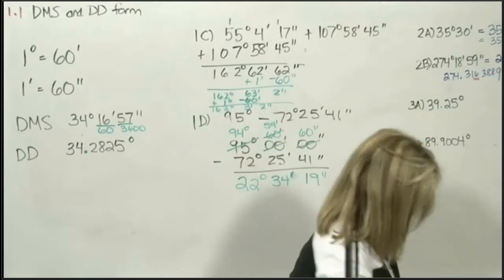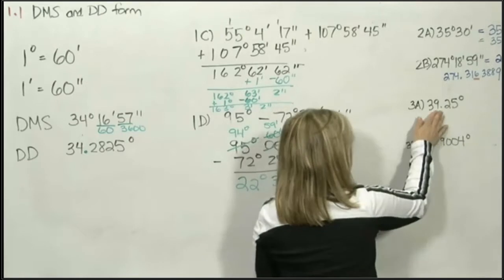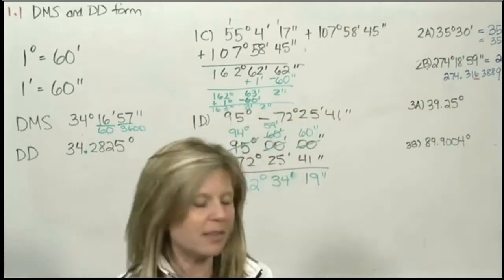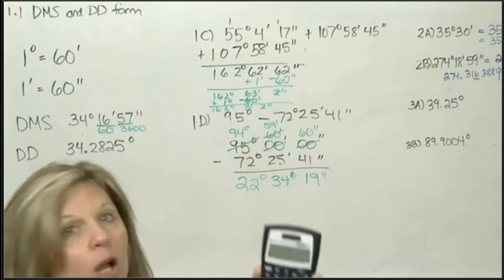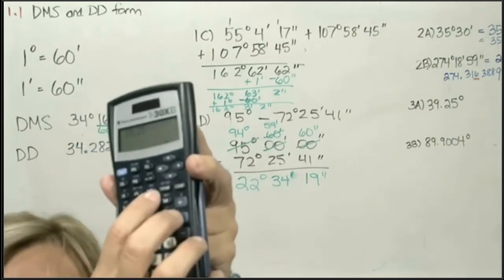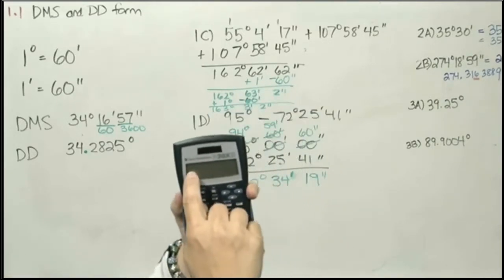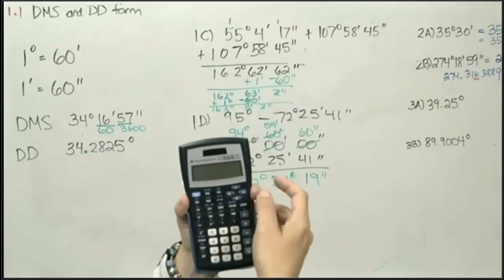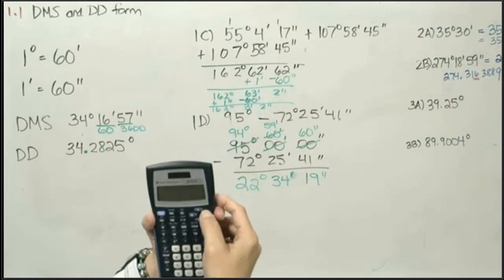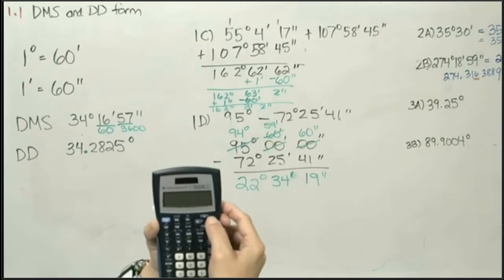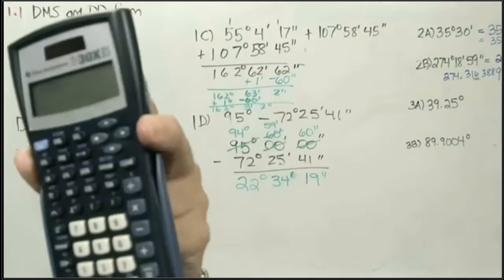So I'm going to get out the TI-30 X2S again. To change decimal degrees to DMS, you type in the decimal, 39.25. You go to that same button that has degrees, minutes, seconds. You hit it. If you look, that menu goes all the way to the end. Take your right arrow to the right, past minutes, past seconds, past that letter R, past that letter G, arrow one more. The last thing in that menu is DMS.